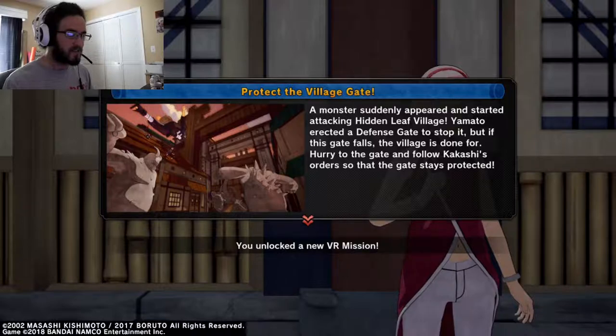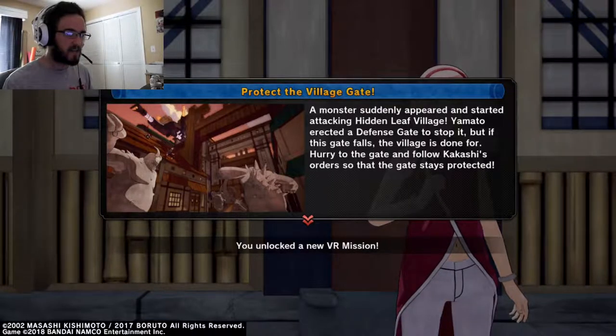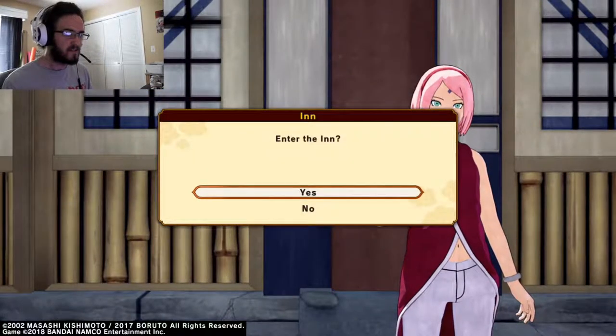A new VR mission. Good. Monster suddenly appeared and started attacking Hidden Leaf Village. Good. We'll do that one next then.